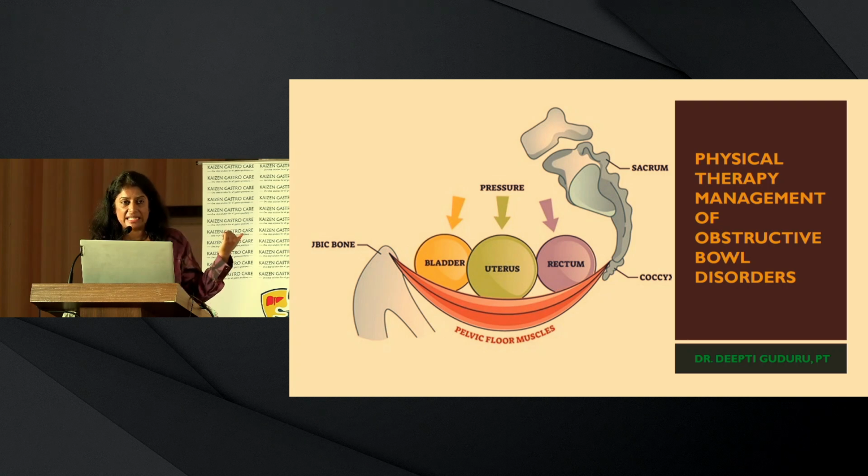So I didn't add it in here because I thought it was going to be boring, but it's very important to know that the pelvic floor is made of the same two types of fibers, type 1 and type 2. The difference being the majority of the fibers, somewhere close to 50 to 70%, are type 1, which are fibers for endurance or holding capacity. That's why they're able to hold the weight of the 3 pelvic organs.